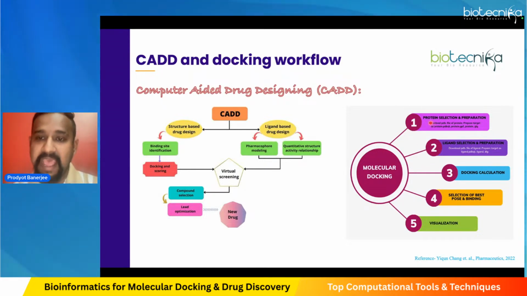So let's understand the workflow of molecular docking real quick. Here we are talking mostly about structure-based drug designing, in which we have the structure of the protein, and if it has certain heteroatoms, we'll clean that protein of the heteroatoms first. Then we'll prepare the ligand library, which is again virtual screening. In the molecular docking process, we have the protein structure and ligand structure, then we perform the docking calculations, get different docking poses, and then we can visualize the results.